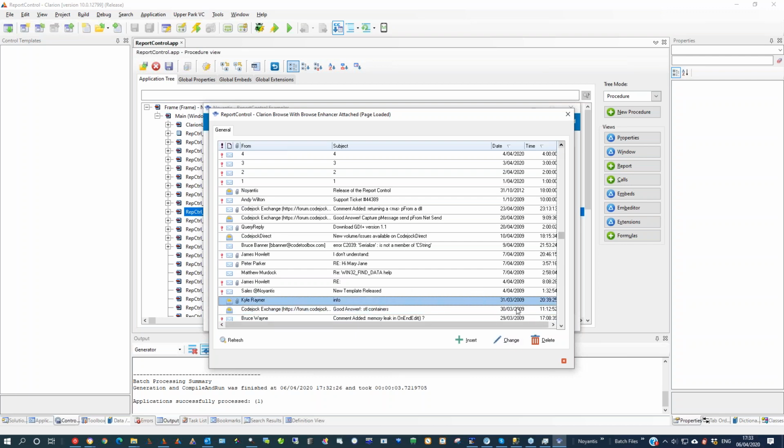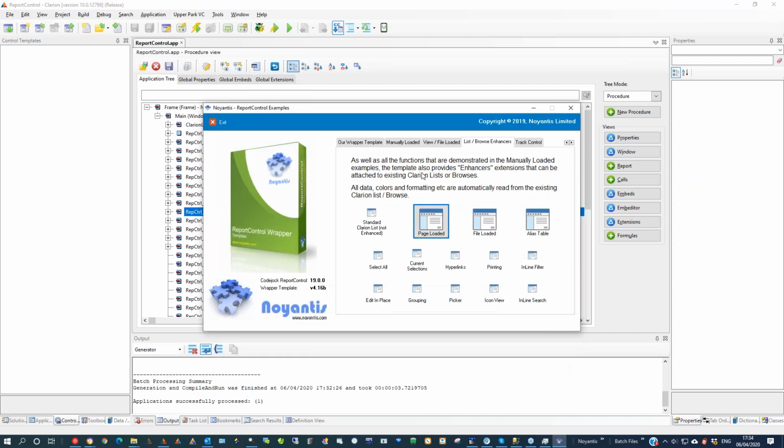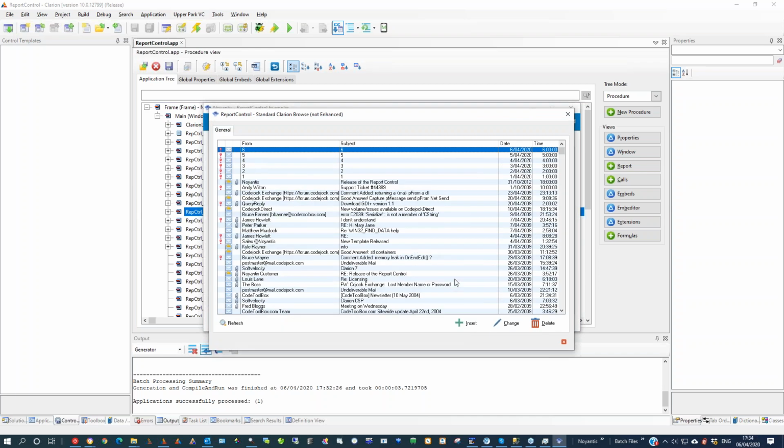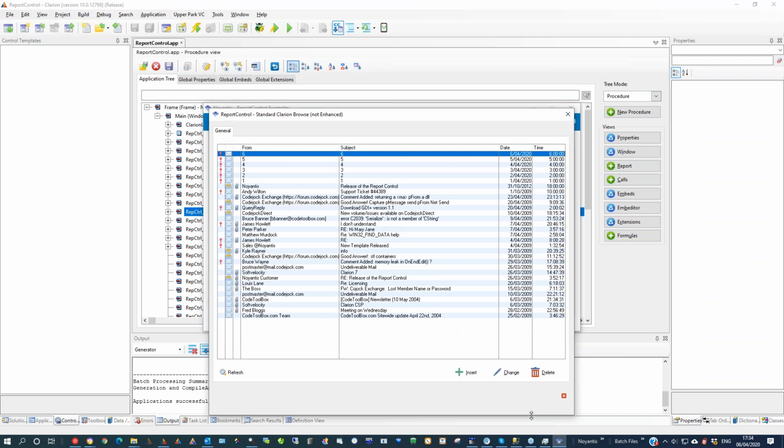I thought, I mean, basically, the way a page loader browse will work is it determines a thing called prop items. It determines how many items need to be in a Clarion list. So I think here's one. A Clarion, yeah, that's a Clarion list. I don't know if it's file loaded. I'd have to have a look. Yeah, that's page loaded. Okay, so that is your record set, starting at 6 at the top, down to the called toolbox. Now what will happen basically when the Clarion list initializes itself, the browse, it will know how many items it can fit, and then if you were to resize, it goes off and recalculates that.